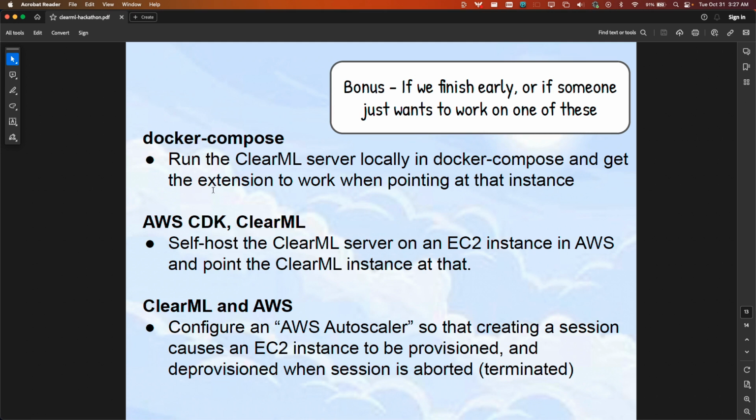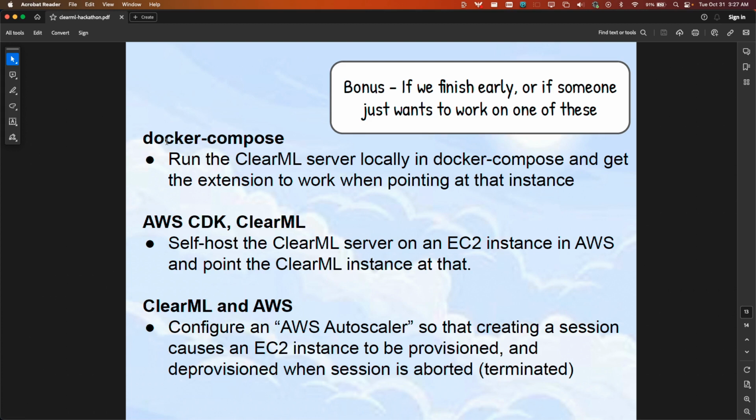Okay, here are 3 sub-projects that we can do completely independently of the VS Code extension. We could do them not at all. We could do them in parallel. If you're more interested in working on one of these than I'm working on the extension, you could absolutely work together with us and I could provide you some guidance.